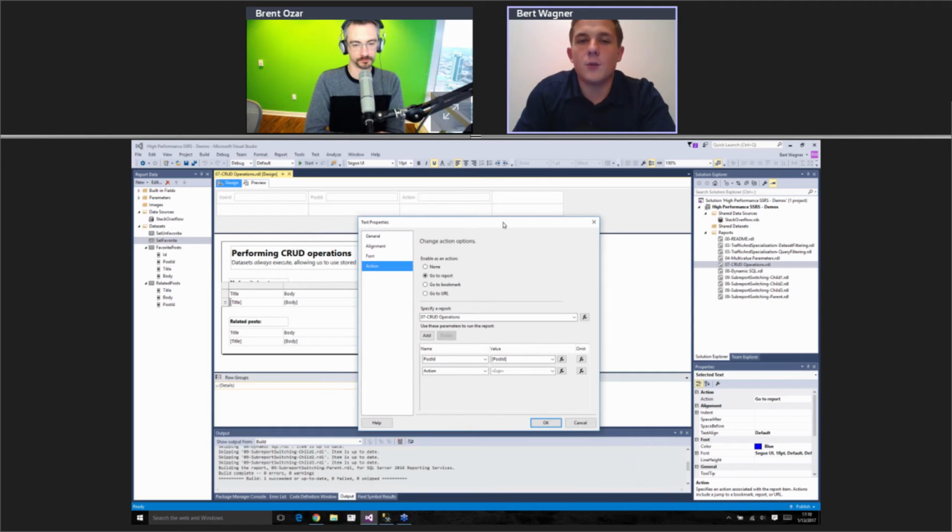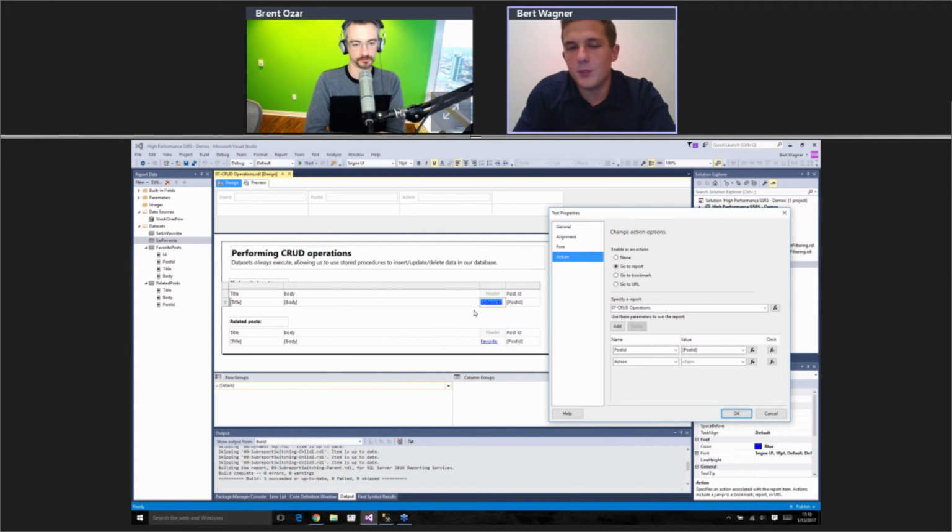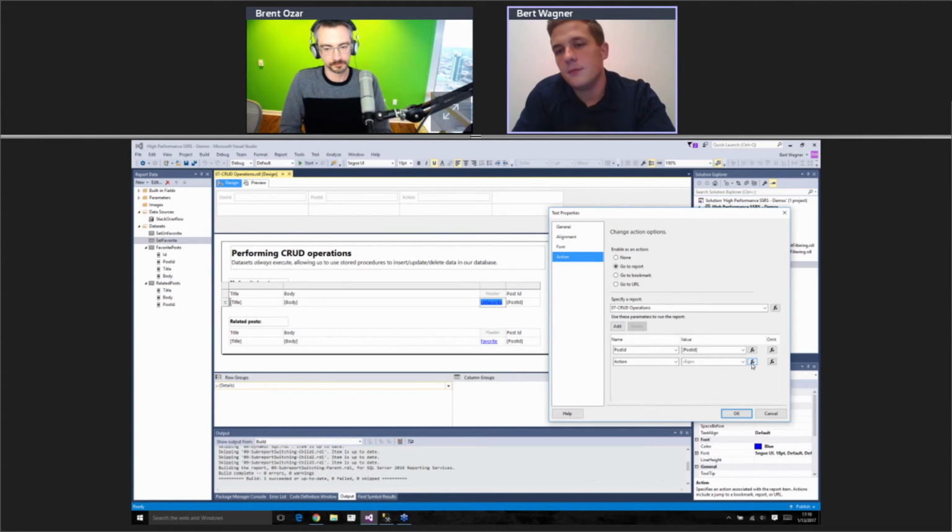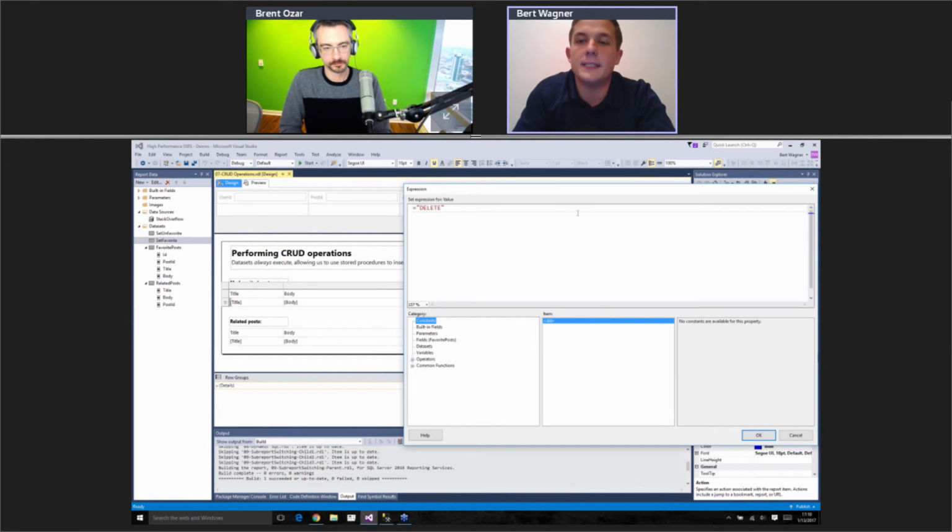So if we're looking at the report here, there's going to be multiple rows. Let's pass the post ID of the row that we clicked, so we know which post to unfavorite in this case. The other thing we're passing is this action string, and the value in here is delete. You'll see why that's important in a minute, but we are telling it that this is the delete action.